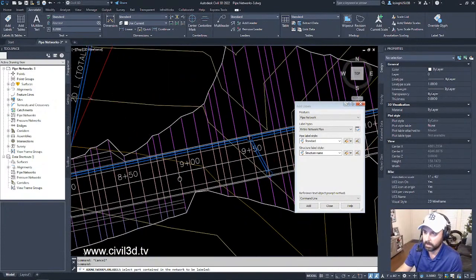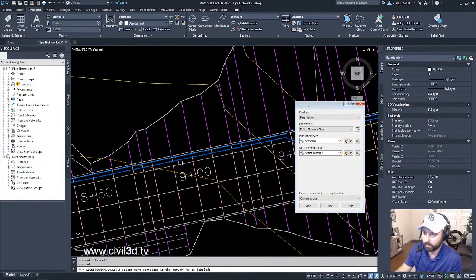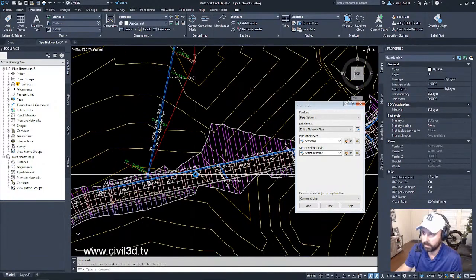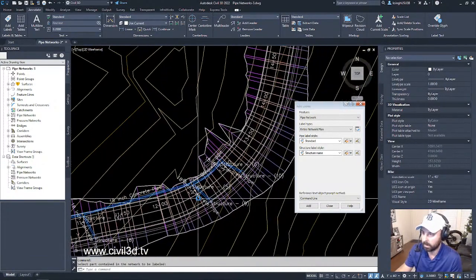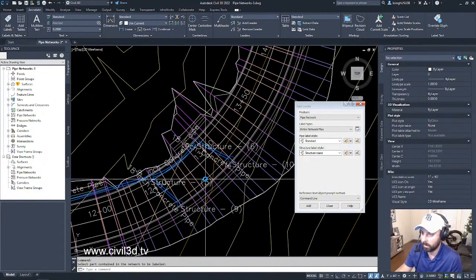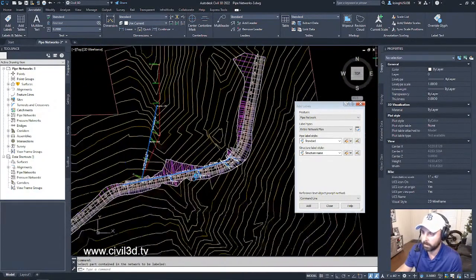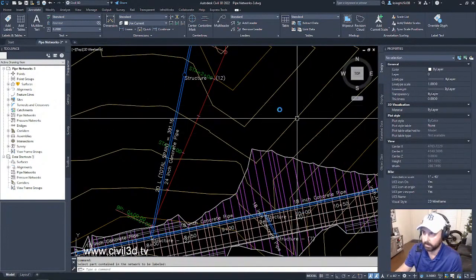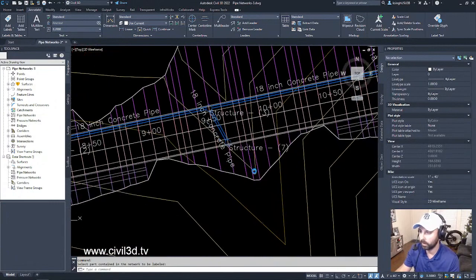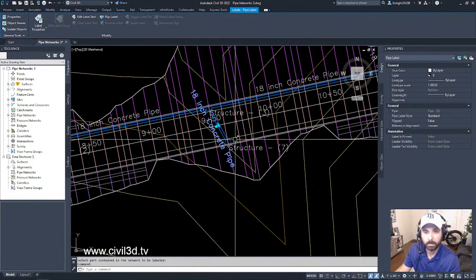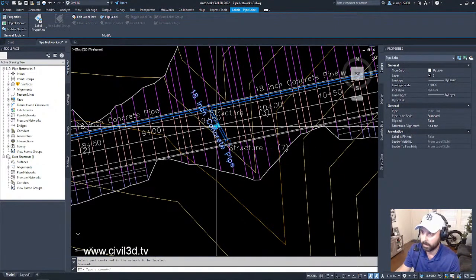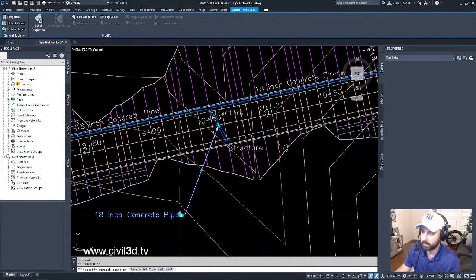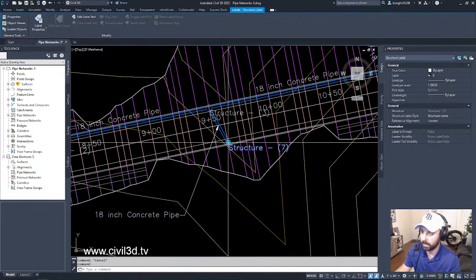Now, just go ahead and click a part within your plan view. I'm going to select this one right here. And you can see how all of our pipe network parts are now labeled. And you can see that it's quite messy. If we wanted to really clean this up, spend some time cleaning things up, we would select each of these labels and then start using the grips to move and position these labels the way that we want.